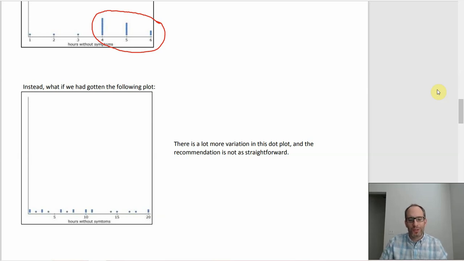If you were going to give a recommendation for how often you should take the medication, it's pretty hard to tell, right? Because for some people, it looks like it basically doesn't do anything. The symptoms are there again right away. For some people, it looks like it lasts as long as they'd probably be awake if they were getting a regular amount of sleep, right? So what would you suggest? Do you take it every 12 hours? Do you take it every 2 hours? Just to try to cover just about everybody? It's really hard to tell.